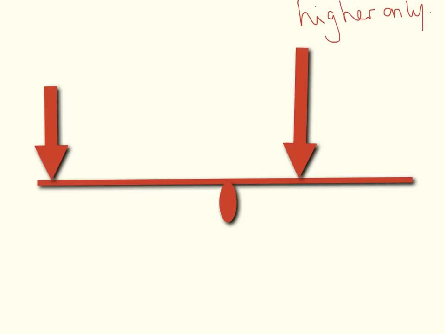So this section is only for students doing the higher tier and you need to know that if we want a balanced moment, that is something that is not moving, our anticlockwise moment has to equal our clockwise moment, which means this bit, this is the one going clockwise has to equal this one which is going anticlockwise.